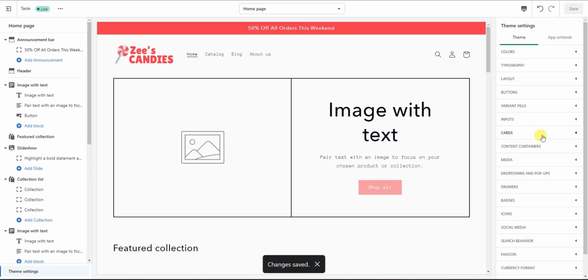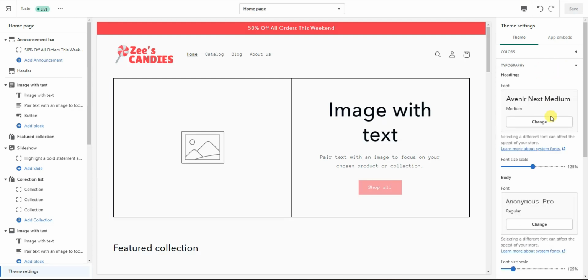And there's a lot of different settings here that you can edit inside of theme settings, and I'm not going to go ahead and cover all of them. I'm just going to cover a couple of the important ones. So the next one you can edit here is going to be the typography. So this is where you can go ahead and change these fonts. So you can choose a different font for the store. Now normally the default font that comes with the theme is going to look pretty good, but if you want to add a little bit more customization to the specific theme and make it more unique to your brand, you can come in here and change your font.